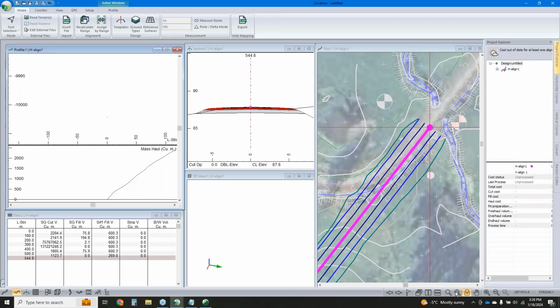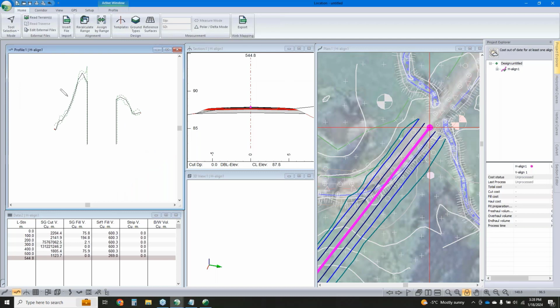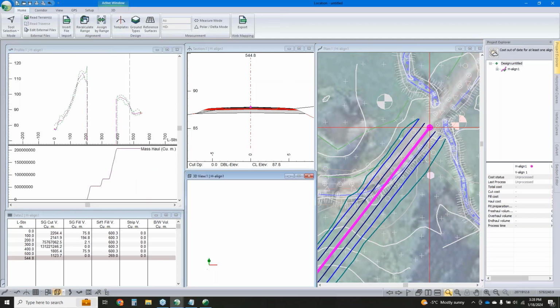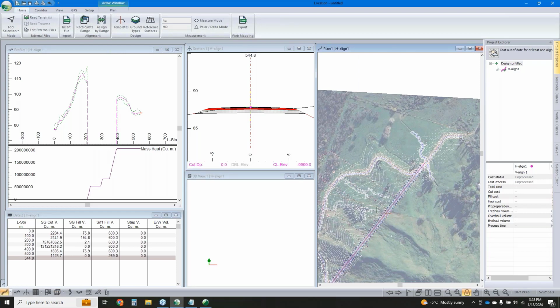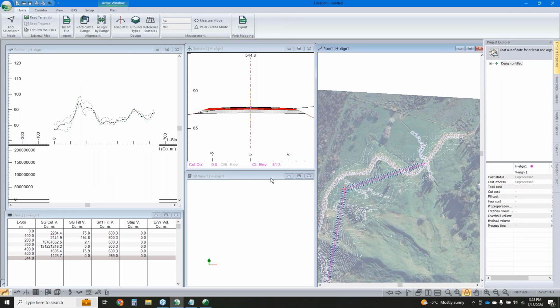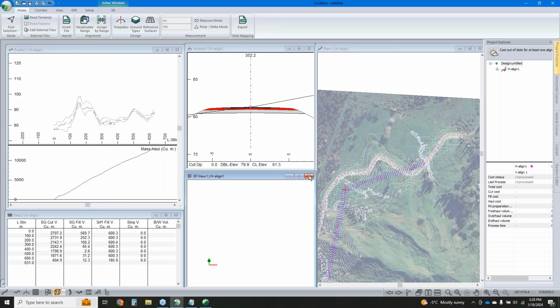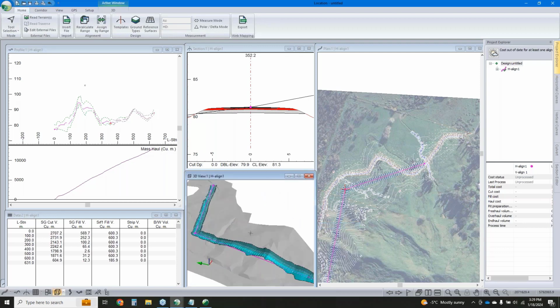Now I'm going to zoom to extents in my profile. I can see I'm falling off the surface. I'll zoom to extents in my 3D view. Oh, I guess it doesn't like that I'm off the surface here, so let's pull that around. And so now we can see, well, that's where I've clicked in my initial horizontal alignment.